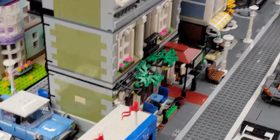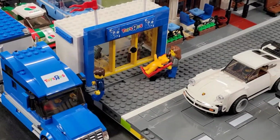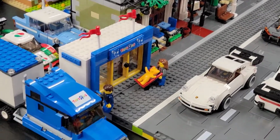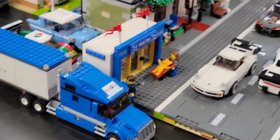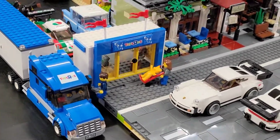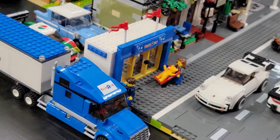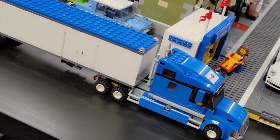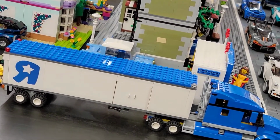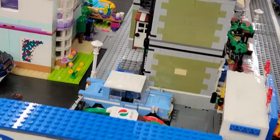And then I did end up putting the Toys R Us facade right there, and that's still going to get combined with the Lego store and made into a bigger building, modulared out and all that good stuff. I just have to stop procrastinating on that and get that done. And of course, next to the Toys R Us building is going to be our Toys R Us semi-truck, which is still just so cool.